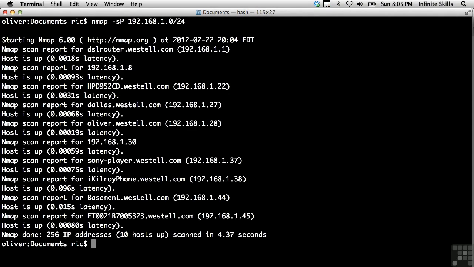Unfortunately, there are other ways of figuring out whether systems are up. If you've got a service or an application that is listening on the network because you need to provide a particular service, you can't hide that. So you may be able to block ICMP echo requests or pings, but you can't block requests to the open port. As a result, a different type of scan is something called a port scan.